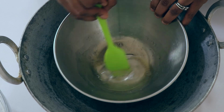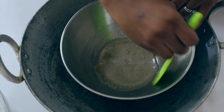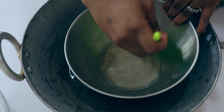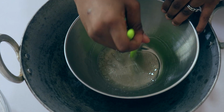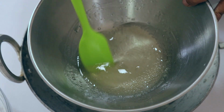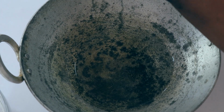Then I'll continue stirring. Now at this stage I want this glucose to actually dissolve, like have a water consistency. It wouldn't be thick anymore. So when it has properly dissolved and I know that I've scraped off all the sides and all the edges of the bowl, and there's no gelatin lying anywhere, then I'm going to take it down and clear the table for the main work.